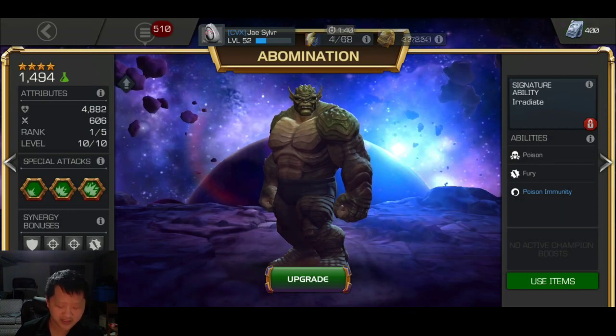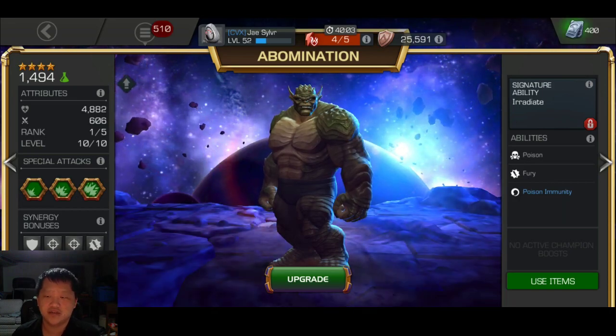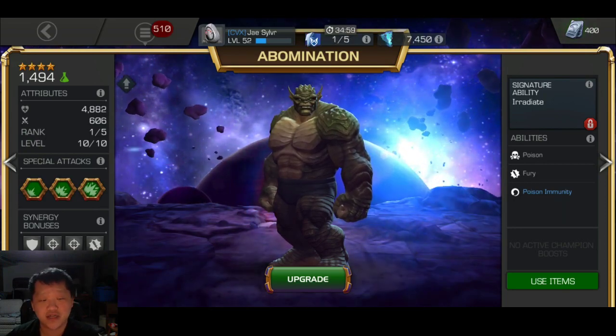So I just wanted to comment about that. Other options are like Corvus Glaive, who does have full bleed reduction when he has his blade charges. I'm sure there are a couple other options, but those are really just the few I wanted to touch on.